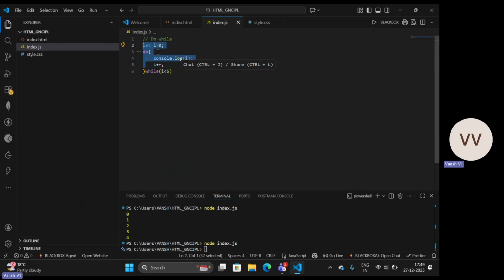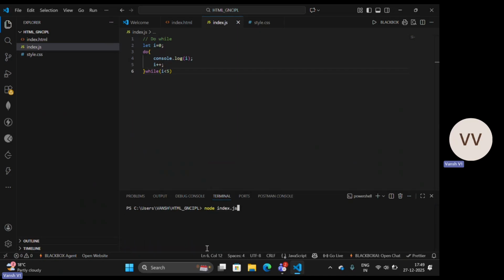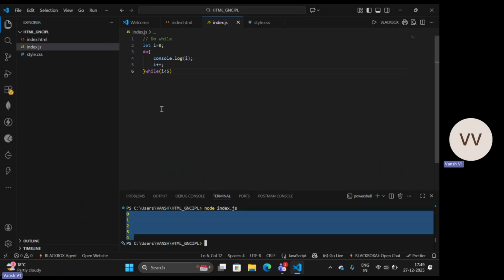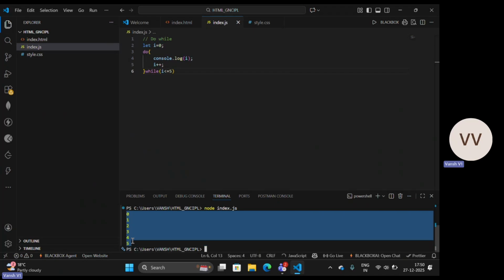Up to when you have to perform this particular task, as soon as the value of i meets the condition, like i is less than 5. So if I clear the terminal and execute this, you will see that it is running from 0 to 4. As soon as I add an equal sign over here, now you know the answer, it will run up to 5. So yes, from 0 to 5, we are getting it.